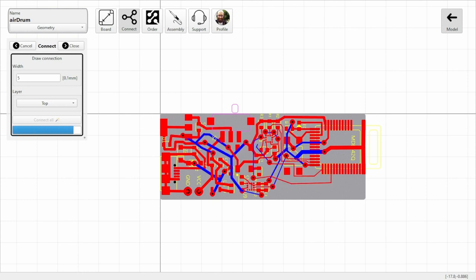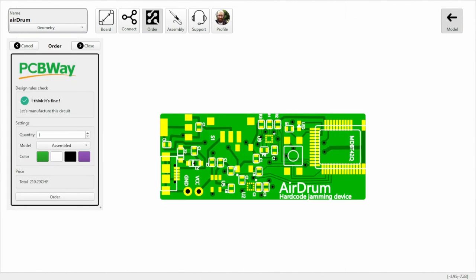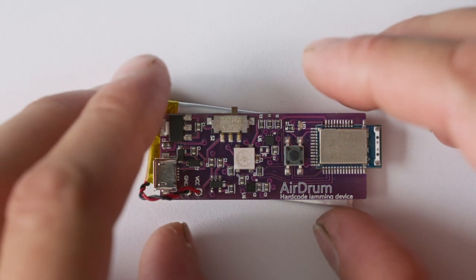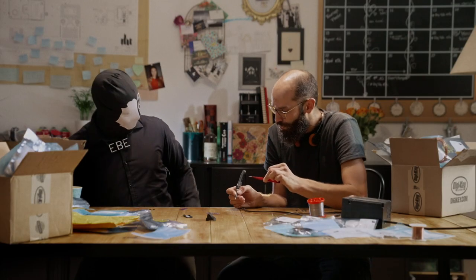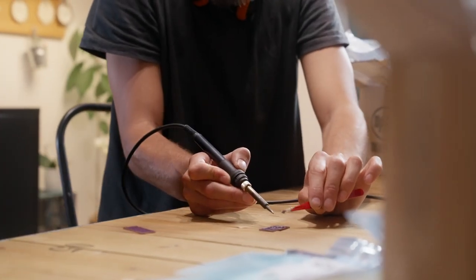I'll make sure the design stays functional and suppliable every step of the way. Last but not least, I'll ship your circuit right to you. This will provide you with a fully assembled high-quality industrial prototype that you can show to friends, family, investors, or just mom and her church group. You can also get it in a kit and solder the components yourself. I will help you step by step in that case.